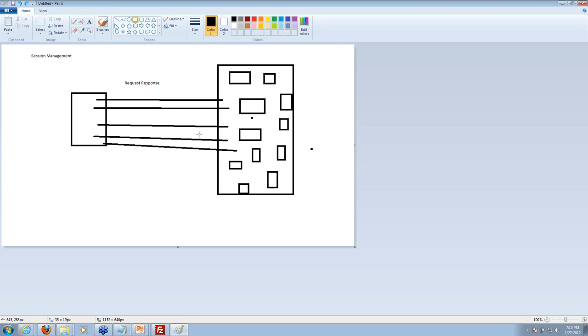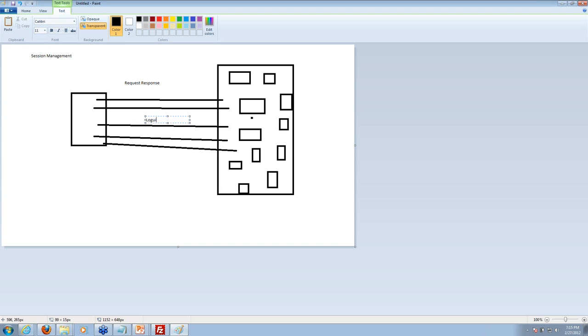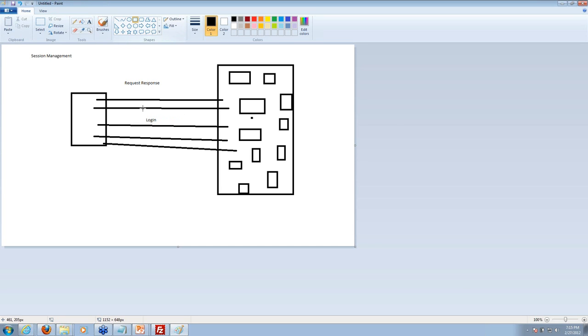So this is the login request. When the login is successful, it comes back with the HTML plus a small cookie for you. This cookie can be placed in your browser's cookies folder, but you might have disabled cookies. You can disable cookies. Then what will happen? It will be in the URL. If you disable cookies, it will be on the URL. Otherwise, it will be in cookies.